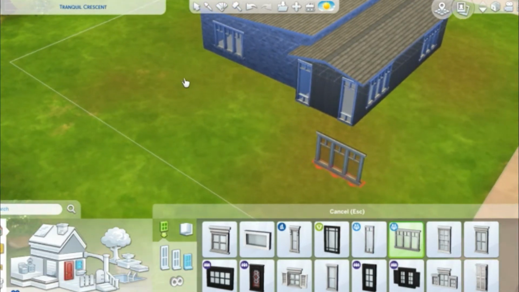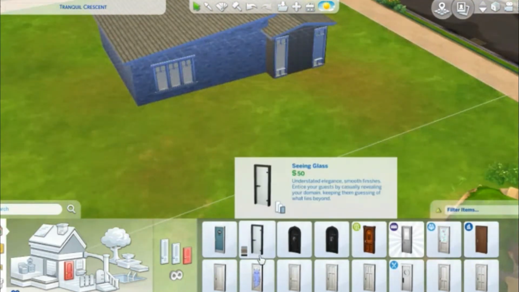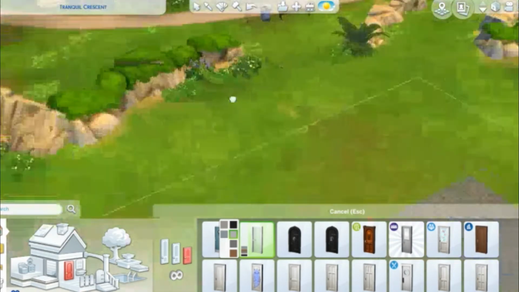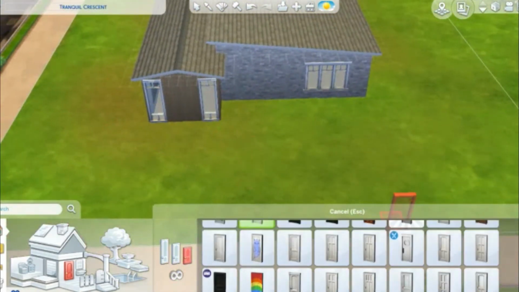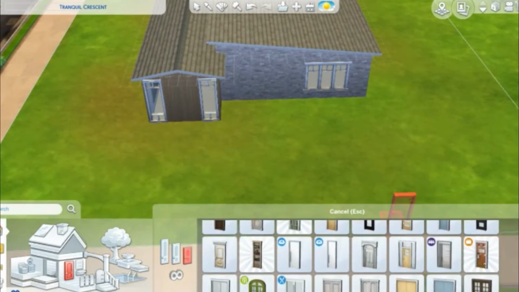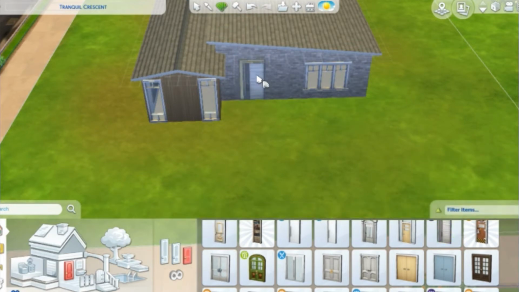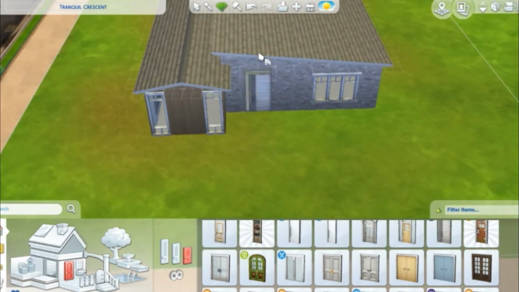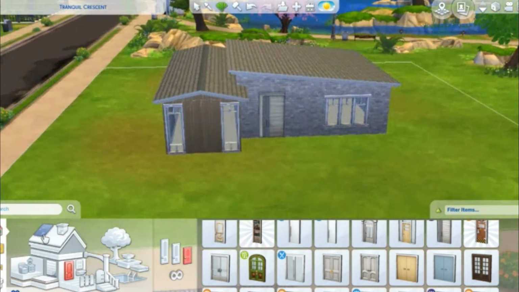Okay, so we got our windows in. Let's get a back door and a front door. This one is good. Let's just get a white one. This is super basic, but it's okay. Come on. Front door. This always takes so long. This one's kind of a nice one. Let's go with it. Maybe we can find a nice light one. Yeah, I like that. Okay. Roof pattern.